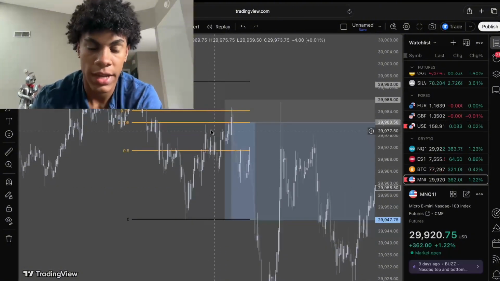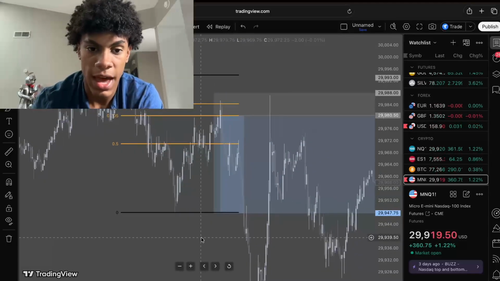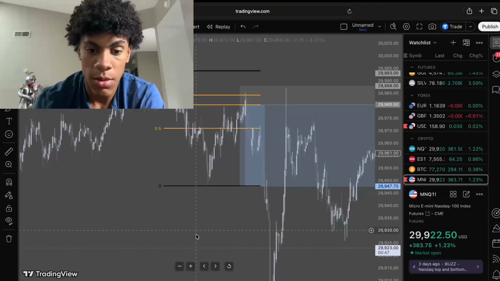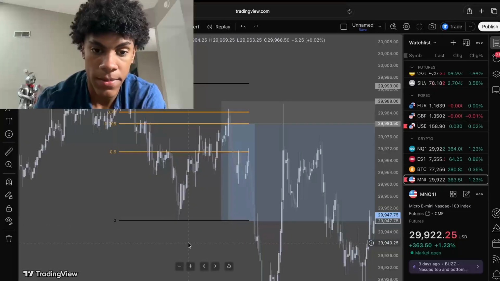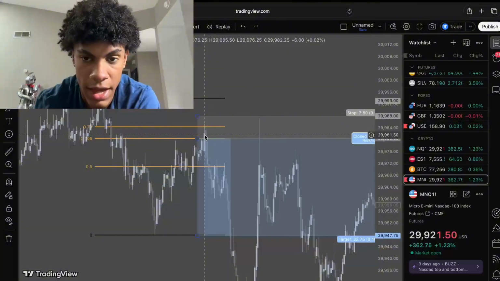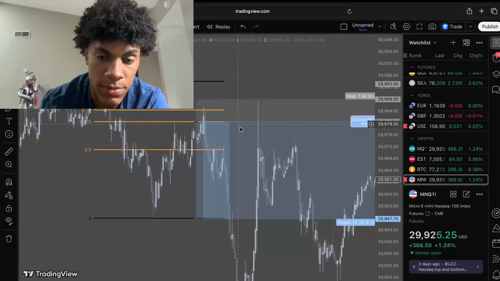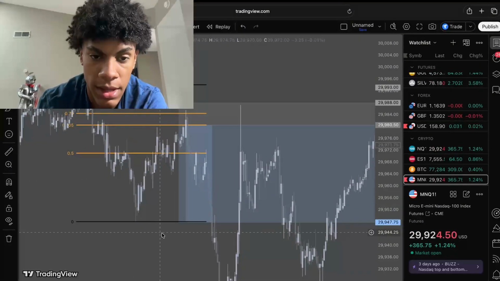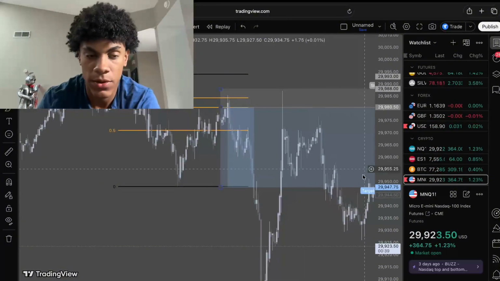And I saw we rejected off of 0.79 twice on the 1-minute time frame. So that's showing me that we will possibly want to come down, maybe take out Asia lows. But for me, I just wanted to target the 0 range right here, back to sell side. So that's what I did. I entered shorts here. I think I entered with 6 micros, and immediately we saw respect and we sold off all the way back down to the 0 range here, and I hit full TP. Hopefully I can get this fixed so I can have more valid trade recaps for you guys.